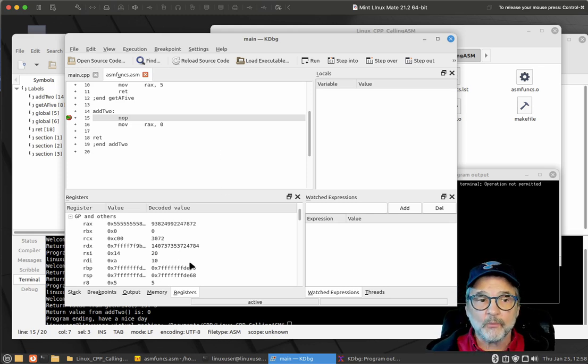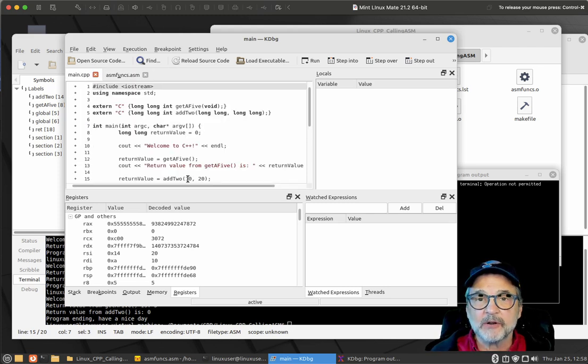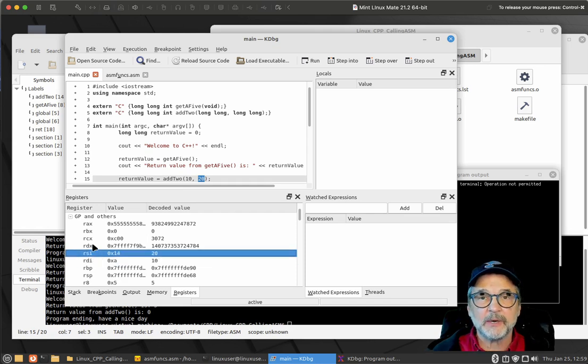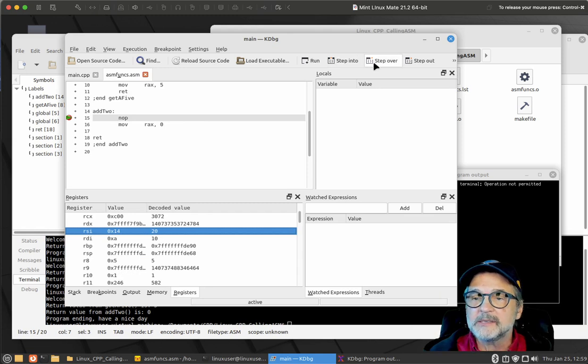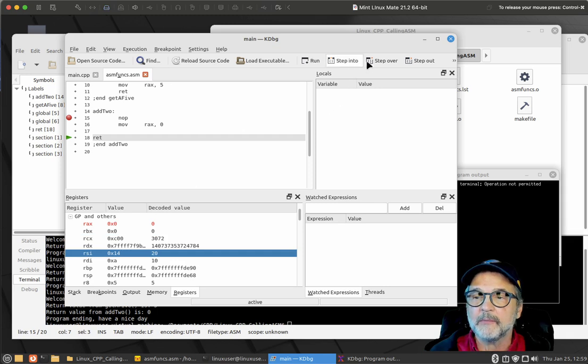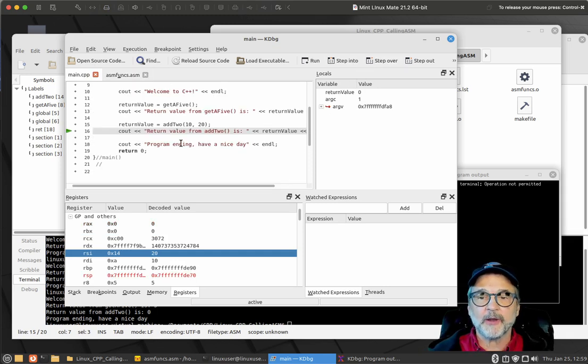Now let's take a look at where our arguments are. If we go back to the main.cpp, you can see the number 10 is our first argument, and the number 20 is our second argument. Let's look at RDI. RDI is 10, RSI is 20. Those are our first and second arguments. These are things you just have to write down in your notes and remember. We can step over and move 0 to RAX. You can see RAX down here now has a 0, and then it returns, and now we're back to our C++ program. Kind of cool that we're able to look at both C and C++ and assembler all in the same program. Okay, so we're going to go ahead and finish that up.